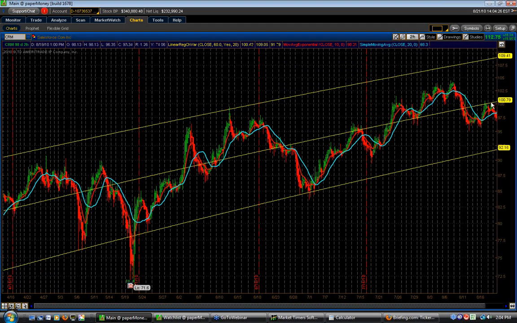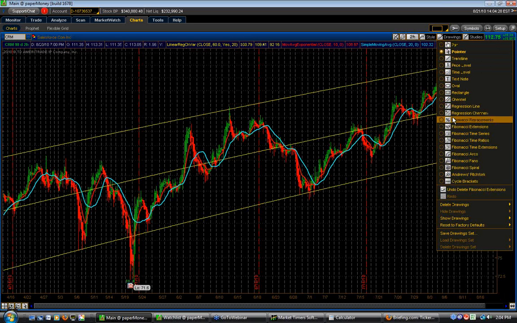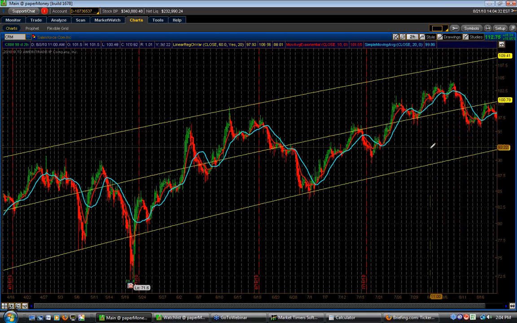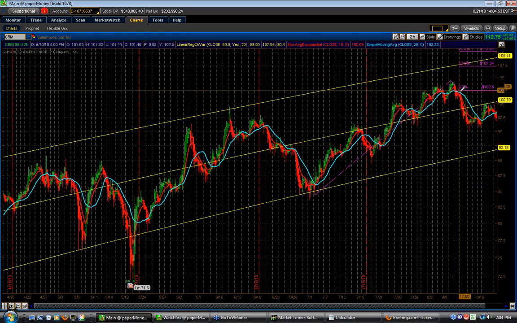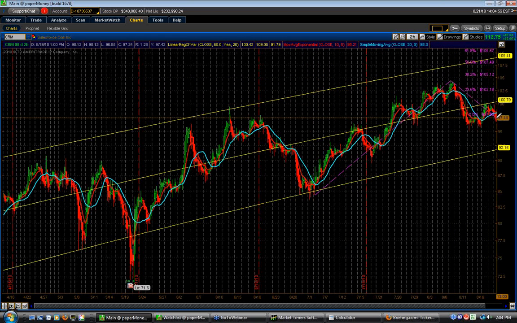I'm going to look at this chart, and I'm going to click on Drawings, Fibonacci Extension. My cursor turns into a pencil. I'm going to take it from where I see the previous low hitting below the linear regression. Click it. And I'm going to take it up to the high, the peak high. Click it. And then draw it down to the last candle.